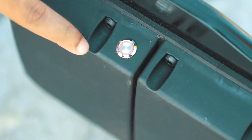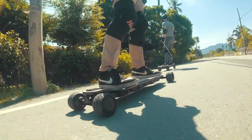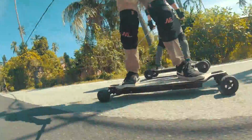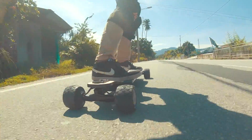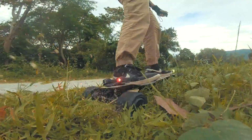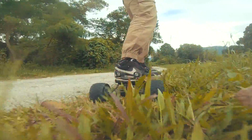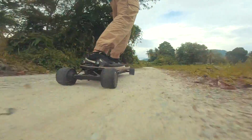Many of us love to hate the 10S setup as it bottlenecks the torque, especially when combined with hub motors and big wheels. As that is exactly what the AT1W is, it's no surprise that the torque on this one isn't amazing. While going uphill wasn't an issue for us, we had issues when trying to ride it off-roads. For example, when we are riding it on thick grass, the board was unable to start from a standstill due to the lack of torque. This will probably be a deal breaker for those who really love torque.